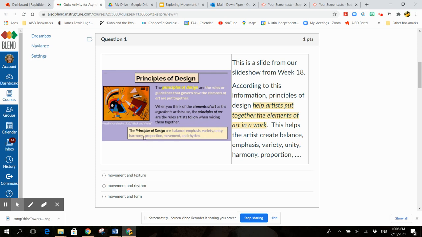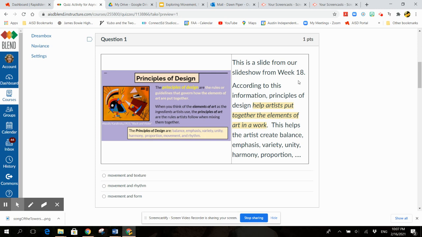It says here the principles of design are balance, emphasis, variety, unity, harmony, proportion, movement, and rhythm. Now, this purple slide is a slide from our slideshow from week 18.